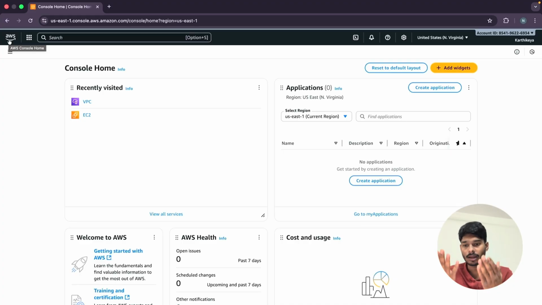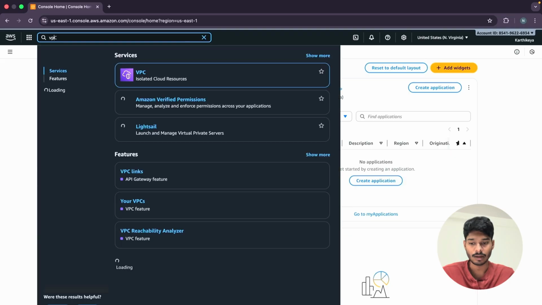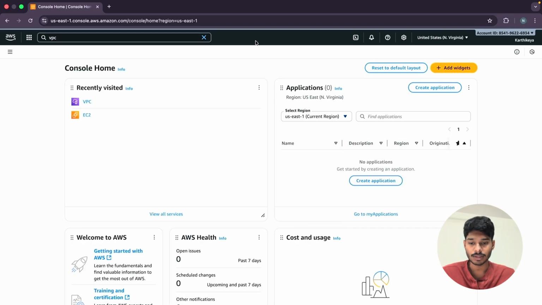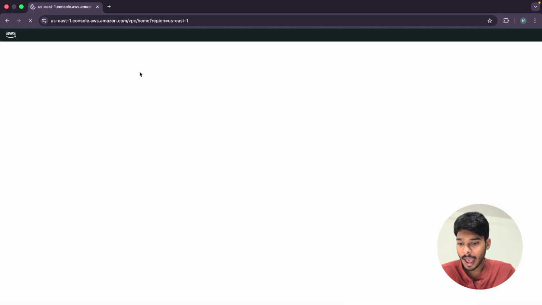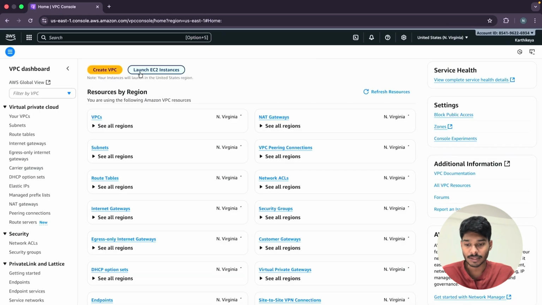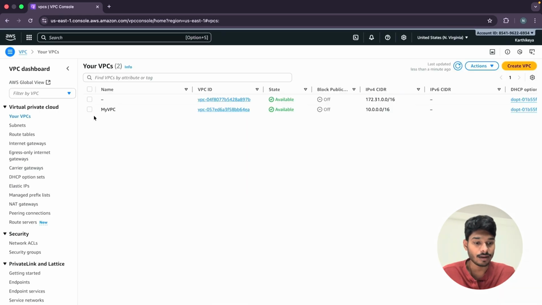So now I'm directly in my AWS login screen, and this is how the interface is going to look. First thing, as we know, we are going to create a VPC. You can simply search for VPCs, or in my console it's already there because it's a recently visited thing. Or you can go to the type bar and search for VPCs. You can already see the first option, it's VPCs. Let's click on that, and now you'll be seeing VPCs. In the top right you'll have Create VPC in an orange color.